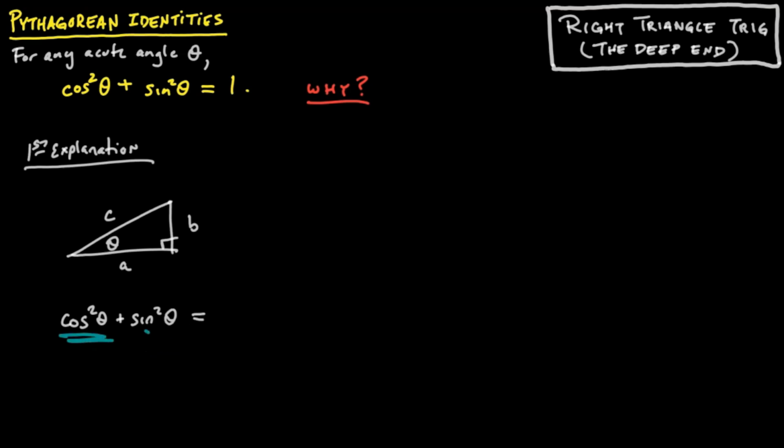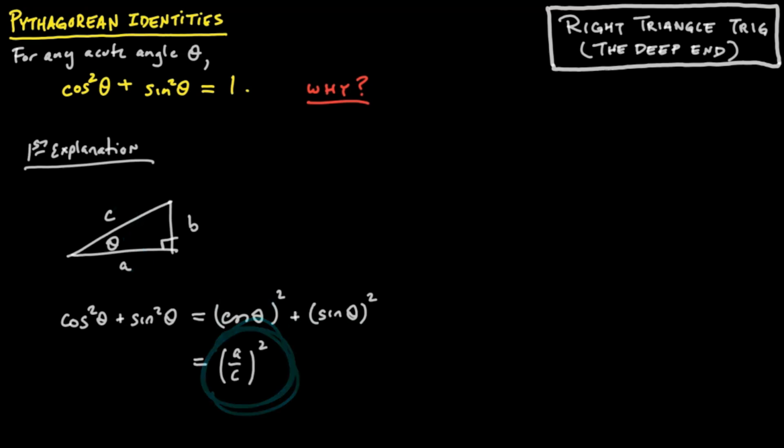Well, remember what this notation means. I'm only going to write it out in expanded form probably this one time, and after that you should just know it. That means the square of cosine theta, and the other one means the square of sine theta. Cosine theta, in terms of this picture, CA, adjacent to hypotenuse, that's A over C, so we get (A over C) squared. Then over here, sine theta, in terms of this picture, SO, opposite to hypotenuse, B over C, so that's plus (B over C) squared.